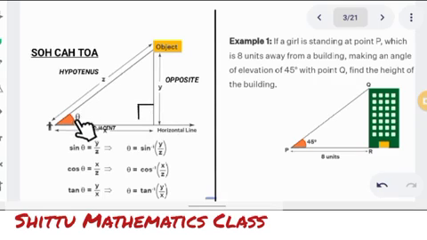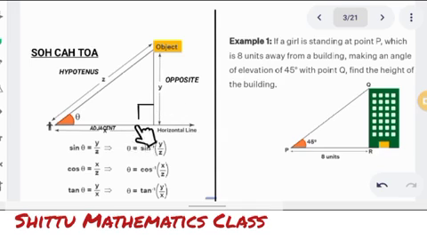So we have our angle theta here. Any line that is facing the angle theta is called the opposite. If this is the hypotenuse and this is the opposite, I get it now. The line that the angle 90 degrees and theta are lying on is called the adjacent. Are you getting what I'm saying now?